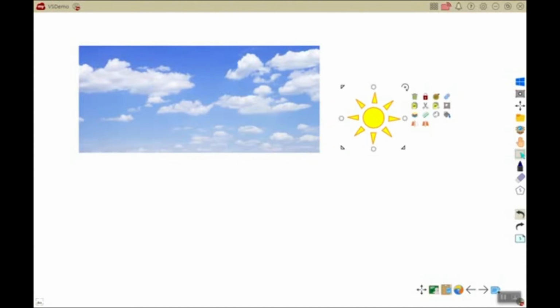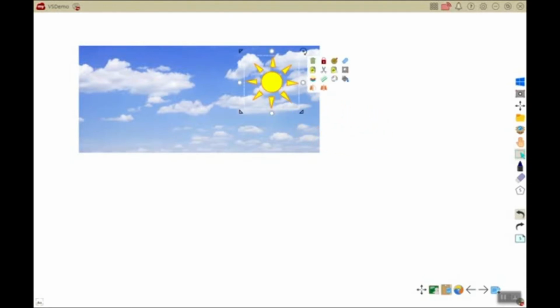I can change that by going to my layer icon, touching it once, and you'll see there's different icons, like I can move it up one layer or down one layer depending on how many objects I have. I'm going to select bring to front, and what that's going to do is move my sun to the very top layer or closest to me, and then it allows me to put that on top of my sky image.